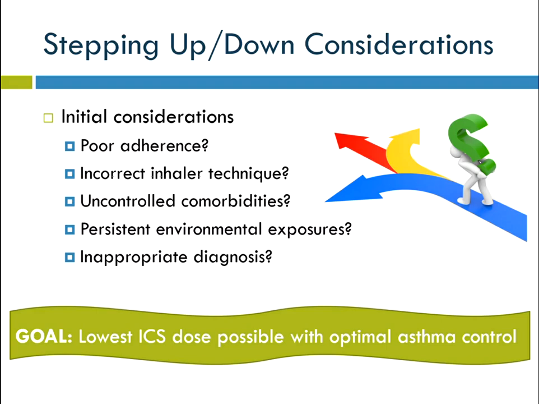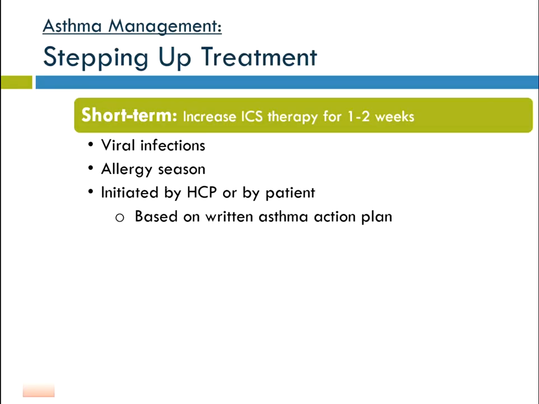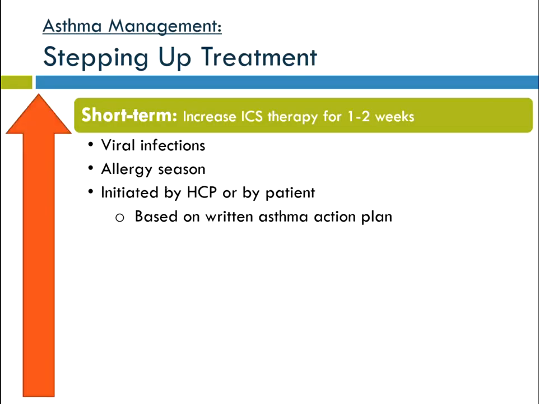How long is a patient going to be on a controller medication for their asthma? For a lifetime. So we are constantly putting them at risk of osteoporosis if we don't keep that ICS dose as low as possible. Okay? So you want to be able to connect all these dots back to something different. So when do we step it up?